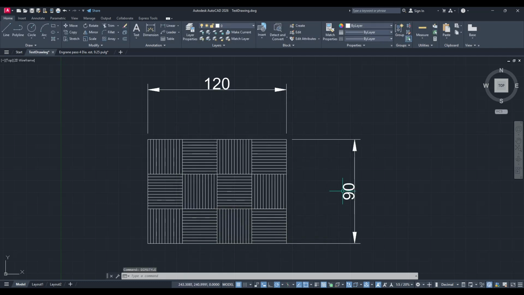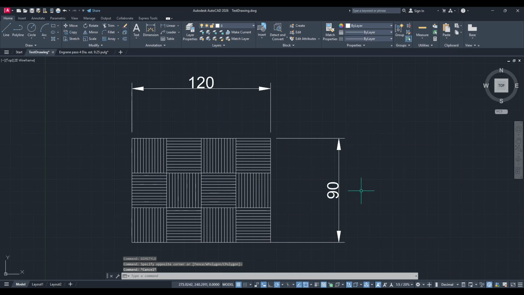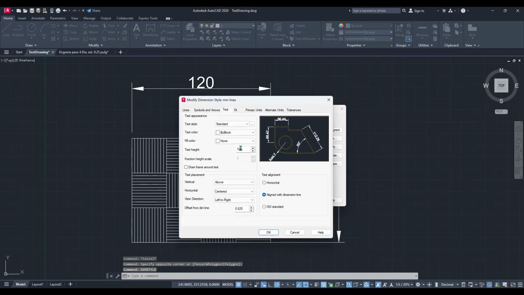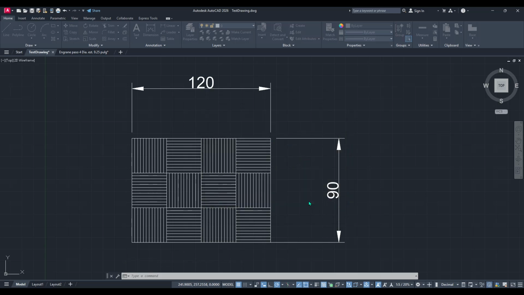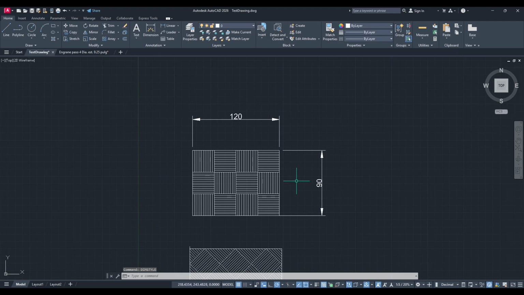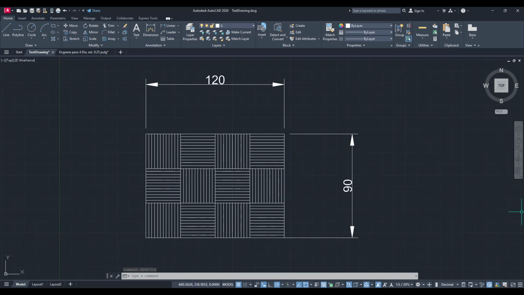And there you have it. Your dimension text should now be resized according to your specifications. Knowing how to adjust these settings not only helps in ensuring clarity in your current project, but also sharpens your skills for future work. As you grow more comfortable with these adjustments, you'll find your efficiency and proficiency in AutoCAD continuing to improve. Keep practicing and experimenting, and soon enough, you'll be navigating text resizing like a pro, bringing the precision and quality of your drawings to new heights.